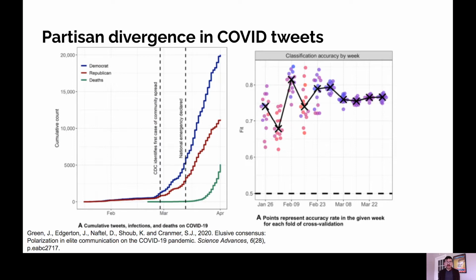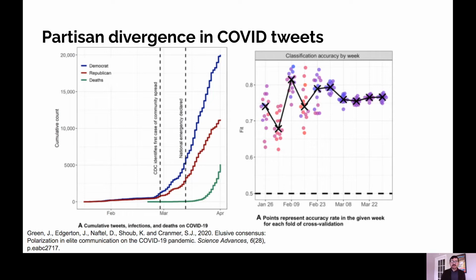And what's perhaps even more interesting is that in this study, they try to identify party by looking at differences in the kind of words and messages that these tweets send out. The way they see how different the parties are in their language is they try to see how accurately they can predict which party is tweeting by which words they're using. And by March, you can get about 75% accuracy pretty closely on predicting the party of the person who's tweeting just by looking at the words they're using, which suggests that we're seeing very different messages about threat severity and the nature of the pandemic, depending on whose tweets you're reading with more regularity.